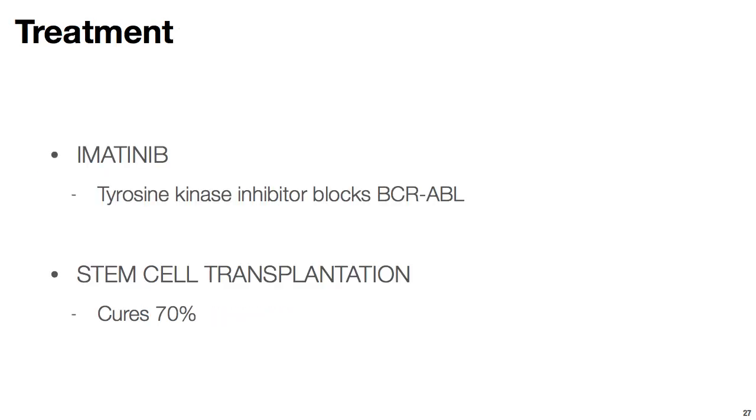Treatment for CML is very elegant now that we have this new drug, imatinib, which is basically a tyrosine kinase inhibitor which binds to one of the sites on the ABL protein and holds it in an inactive state and therefore prevents the cellular dysregulation that occurs. The only curative treatment is bone marrow transplantation, which cures about half.